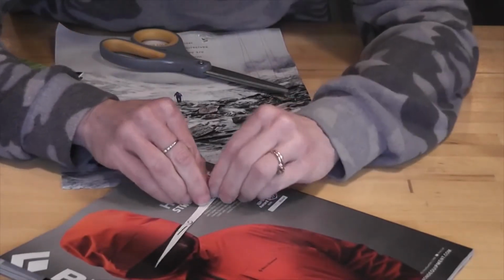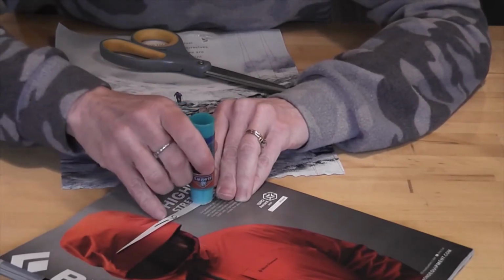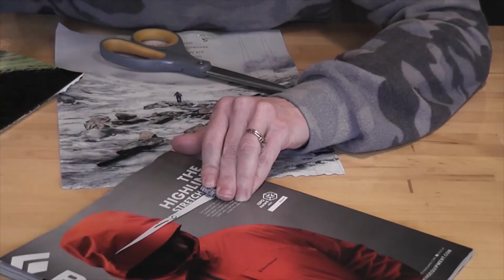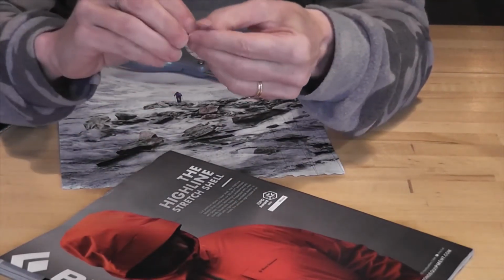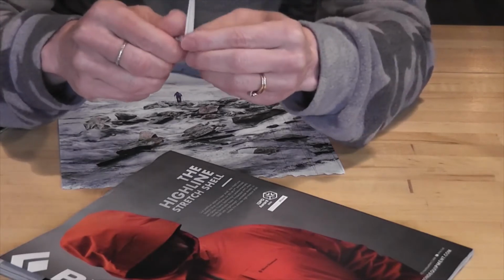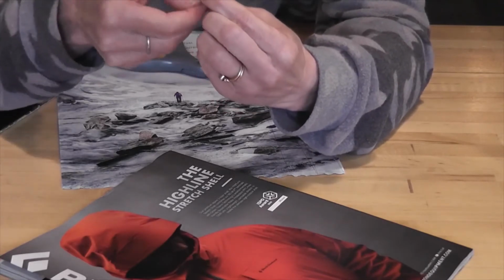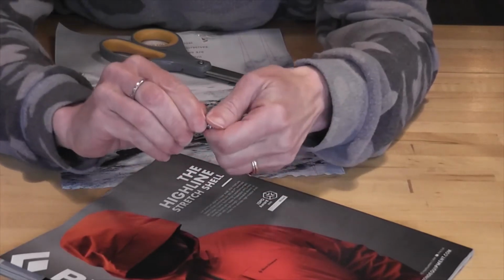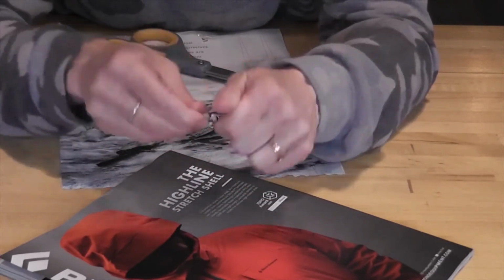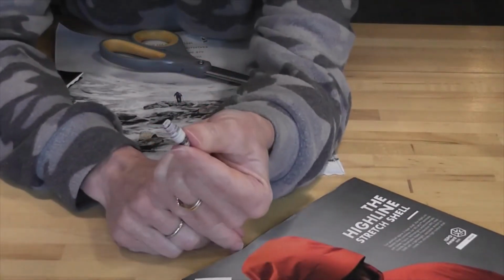And then once I get to about here, with about 4 inches or so still sticking out, let's just use this magazine as my gluing surface. I'm going to get my glue. I'm going to put glue all over that tail. Then I'm going to keep rolling this up. And you're probably going to get some glue on your fingers doing this part, but it's no big deal. We want to make sure that this little teeny tiny tail sticks, because if not, it's going to unravel. So I may take my fingers like this and twist around just to make sure that really gets on there. And there you've got a bead.